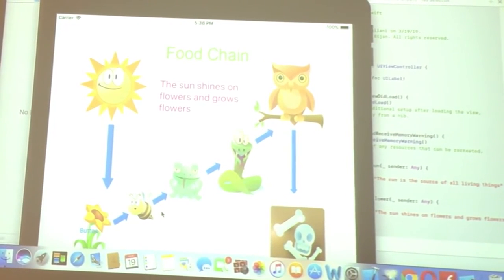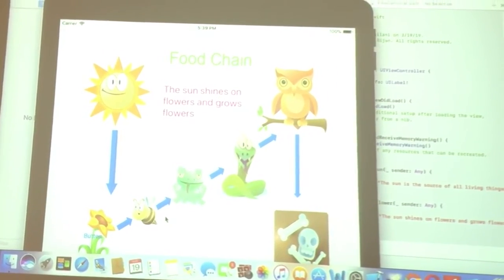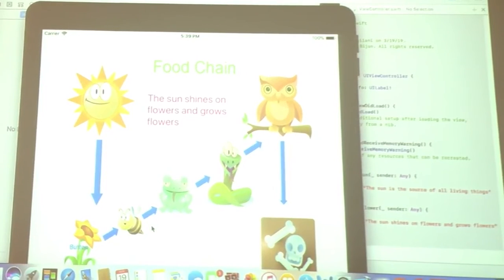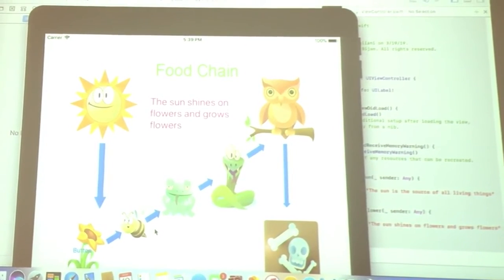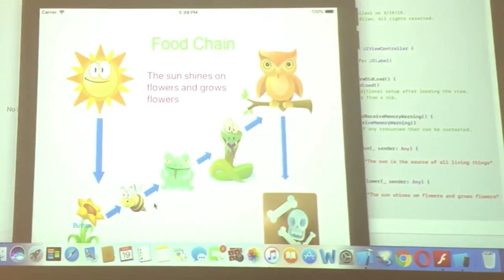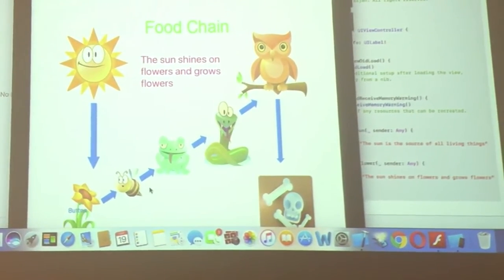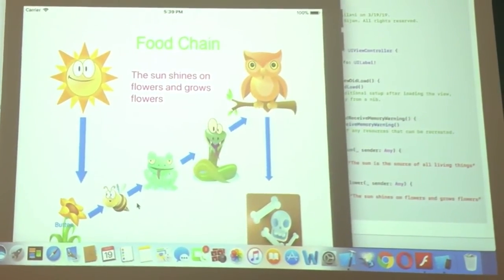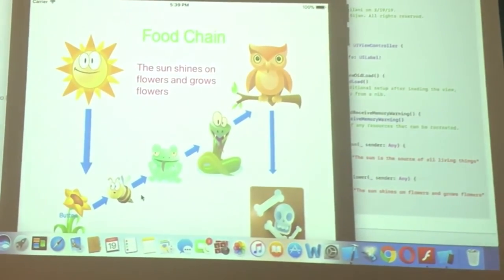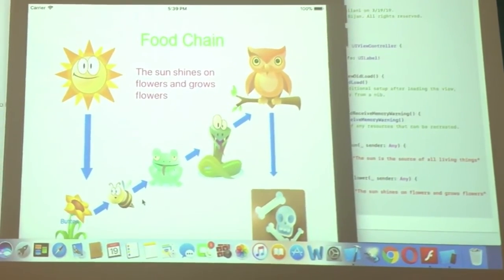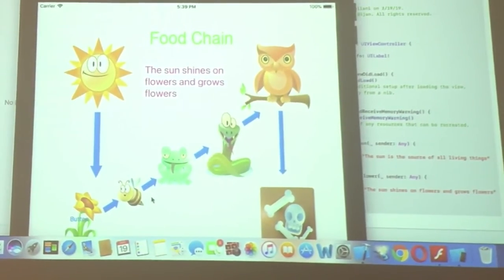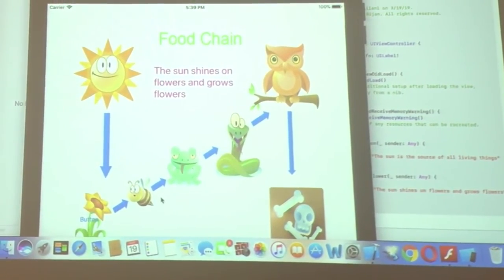So you take a PNG file, and in Photoshop you can convert any image into PNG, drag it into the document area, then click on your image view, go up to the inspector, and the very first thing on top says image. If you click, you will see a list of all your images. Select the one that you want; it just happens to be food chain right now. Then I need two elements in order to make it interactive: IBOutlet and IBAction. IBOutlet usually is a declaration. IBAction is when you do something, it takes action on the declaration.